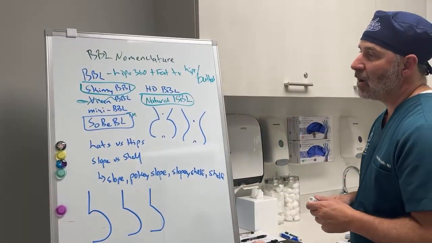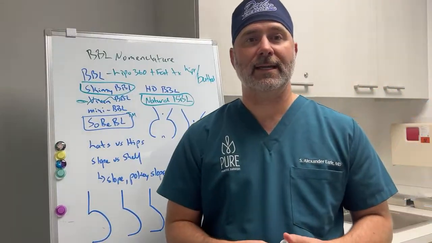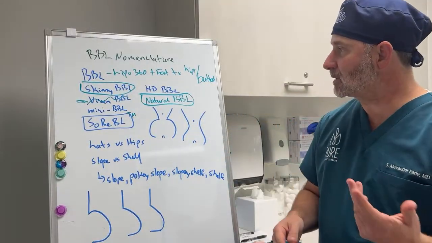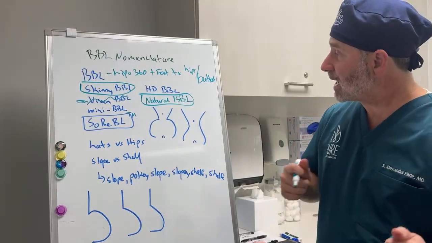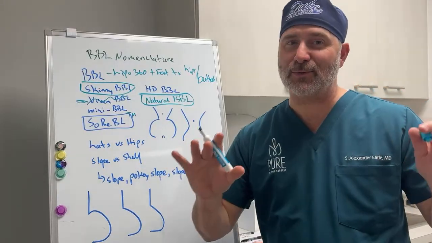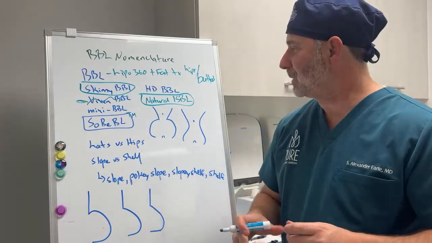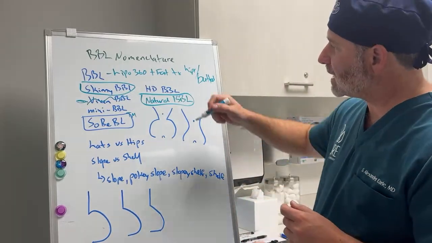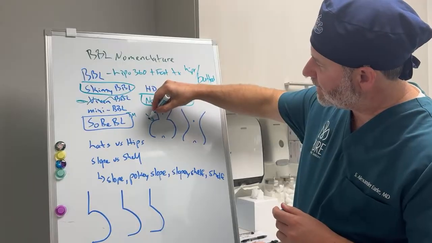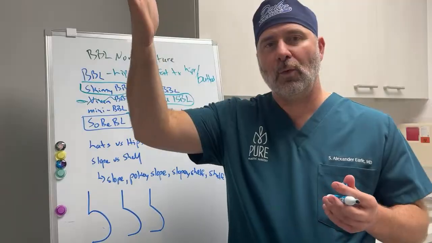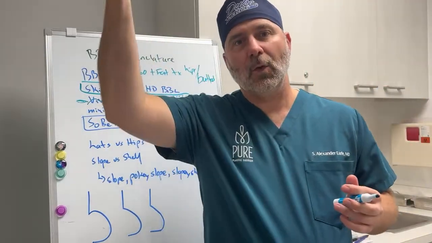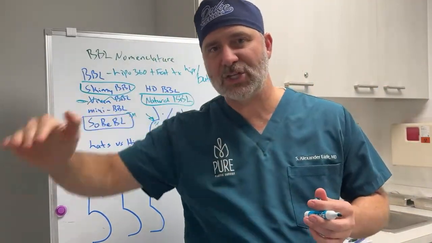All right, so now let's talk about the other terms that are related to BBL. You hear a lot of people talking about lats versus hips, okay? So when they're talking about lats, and I'm sorry, I'm not the greatest kind of drawer, right? But I think you'll get the point. When they're talking about lats, they're talking about this area here. Like a lot of volume right there. So kind of like the way, if you're looking at someone from the front, the waist comes in and then it kind of really juts out.